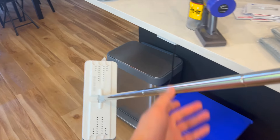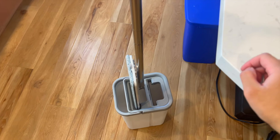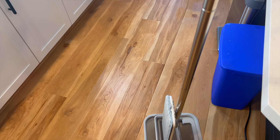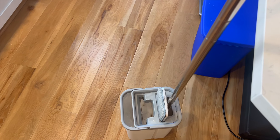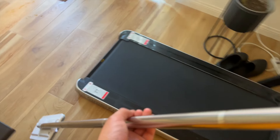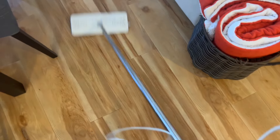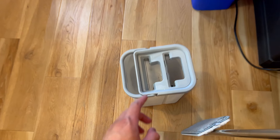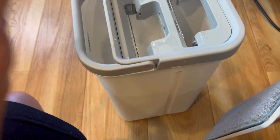After cleaning the mop, this side goes up. What I noticed about this chamber is we have a dry chamber and a wet chamber. I feel like no mop is actually going to be completely clean after a single use — that's something I've accepted. Right now the dirty mop is going to the clean chamber and I'm wringing it out into the dry chamber. I think there's an error in the instructions — it's telling me to fill the clean water side, but I think the sides may be labeled backwards.